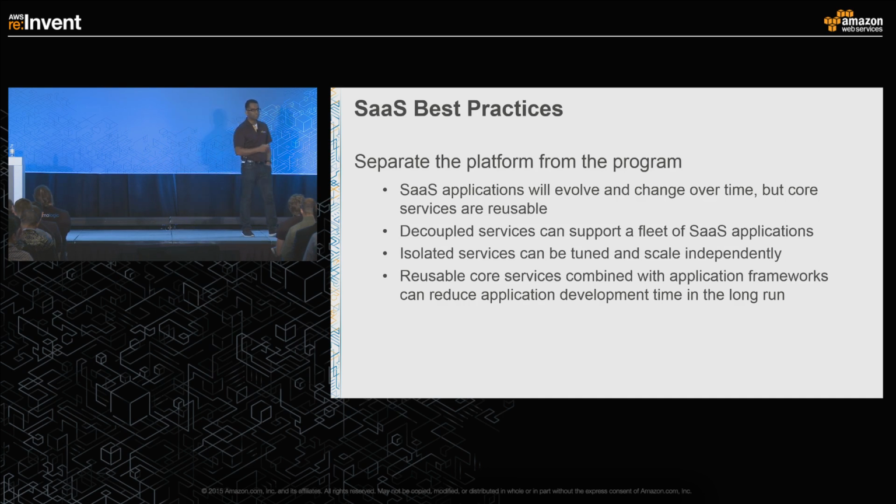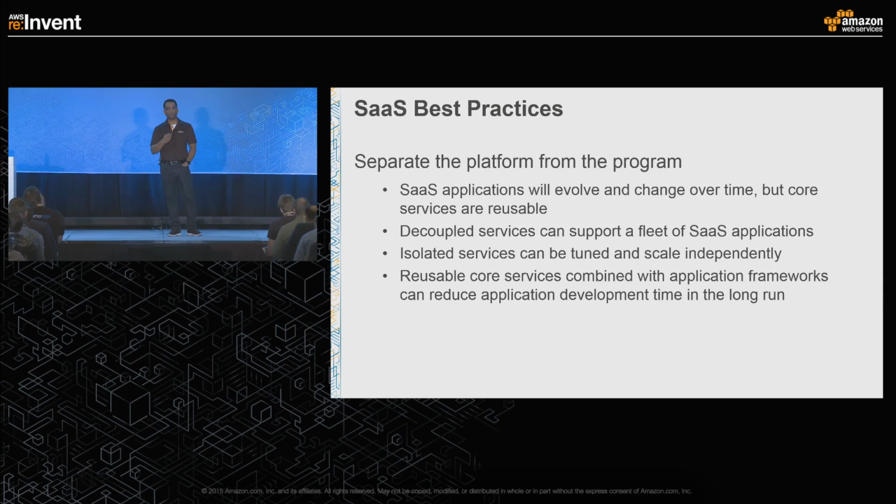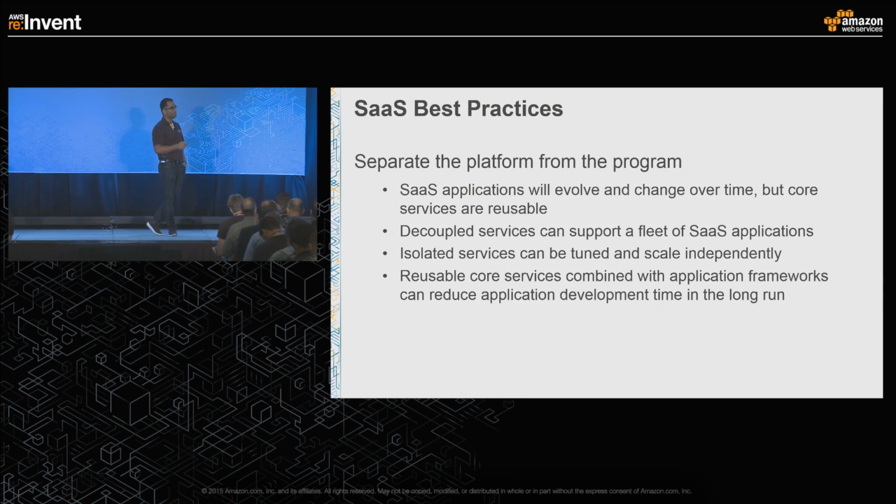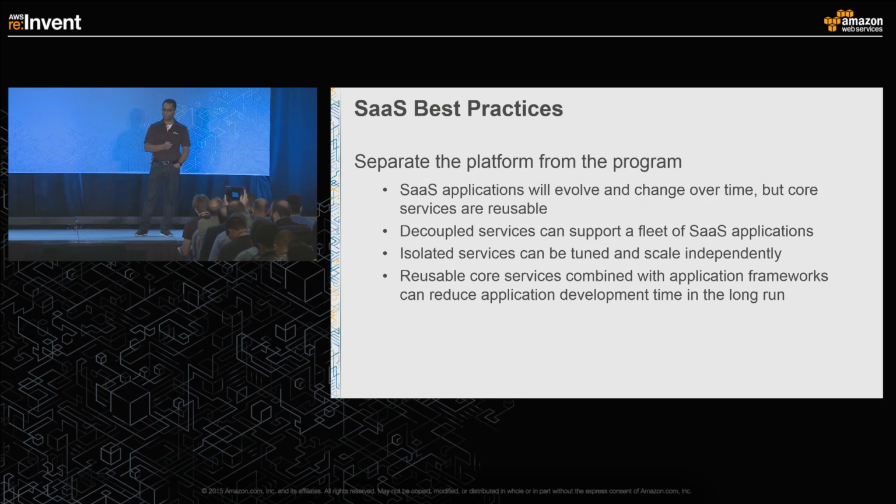First, your applications will evolve from the supporting platform independently. You can reuse these supporting services for various applications that you may implement over time. You'll be able to scale these parts independently of each other. So there may be times when the metering component will require more resources. So adding more resources to that should not have any impact on the rest of the application. So you can scale independently and have much better cost effectiveness for the entire platform by making all of these parts independent from each other.